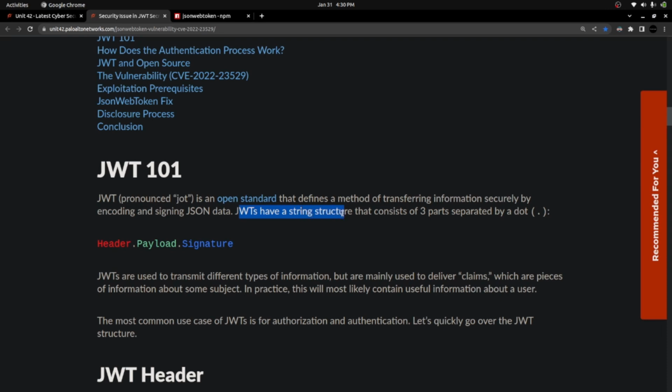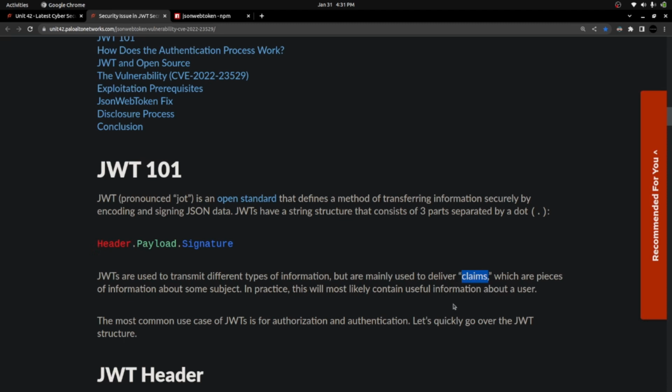JWT has a string structure that consists of 3 parts separated by a dot, a period symbol. And you can see the 3 parts here. The first part before the period denotes the header, the middle part denotes the payload, and the third and last part denotes the signature. Though JWTs are used to transmit different types of information, its main purpose is to verify the claims.